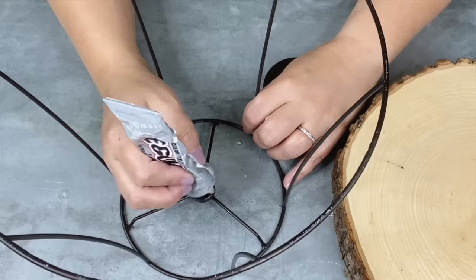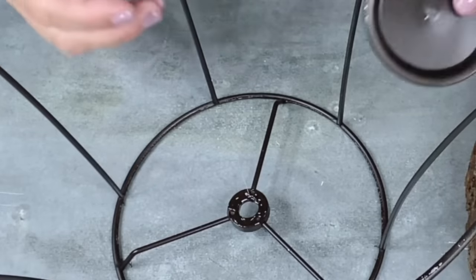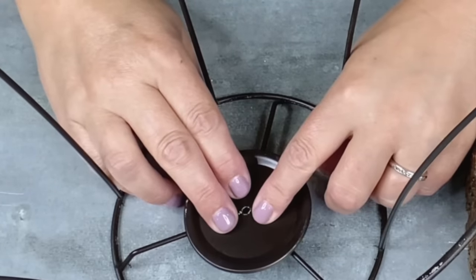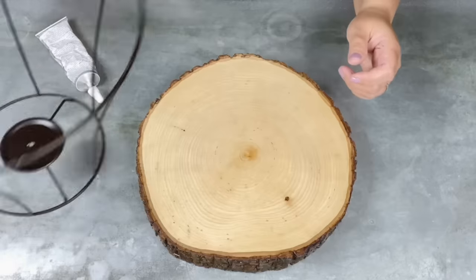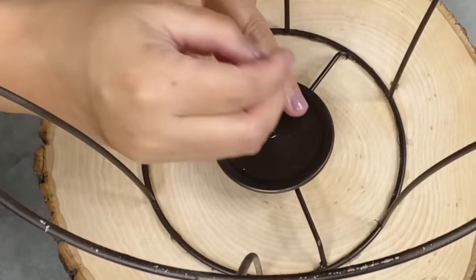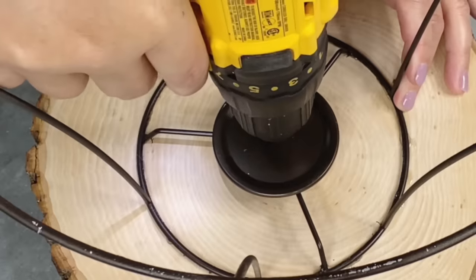I have some E6000 industrial glue that I'm putting in the little hole where a finial for a lamp would go. And that's where I'm going to adhere that mason jar sealer. I'm going to put some more E6000 glue along the rim here. So I'll go ahead and set that down. Got it in place. And now it's time to drill. It's all good. Going to flip it up.